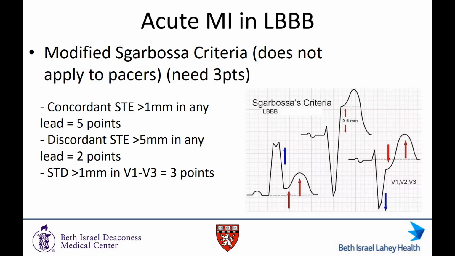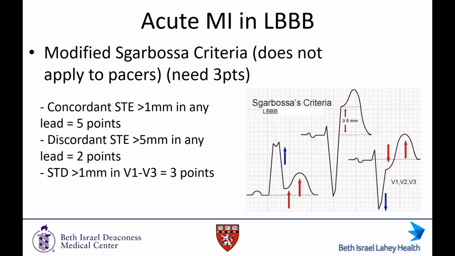I won't go into too much detail, but these are the criteria, and they have to do a lot with concordancy and discordancy. The two things I'll say about this: having a new left bundle branch block does not necessarily mean you're having a heart attack. It just makes it more challenging to interpret your EKG to determine whether you're having one. With abnormal depolarization comes abnormal repolarization. With big LVH or a left bundle branch block, usually big R waves give you some ST depressions, and deep S waves give you ST elevations.